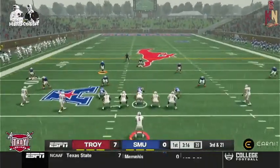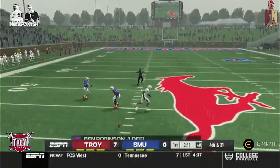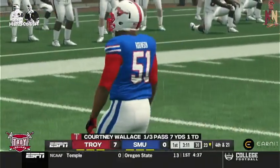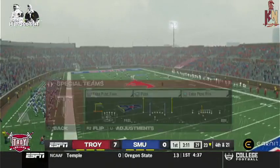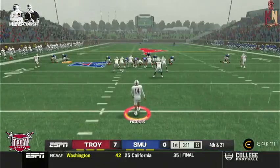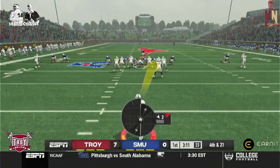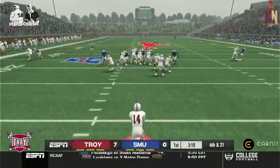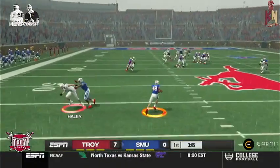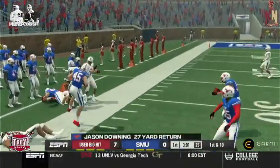Quarterback all by himself in the backfield with five wideouts. Gets rid of it quickly, and that was almost picked. This quarterback has got to do a better job of looking off defenders and allow his covered receivers some room to improvise and get free. Downing awaiting the return. Fields it at the 38. He's at the 40. He's knocked out of bounds at the 35-yard line.